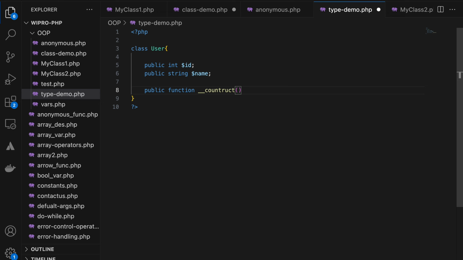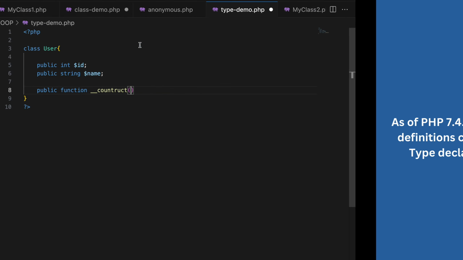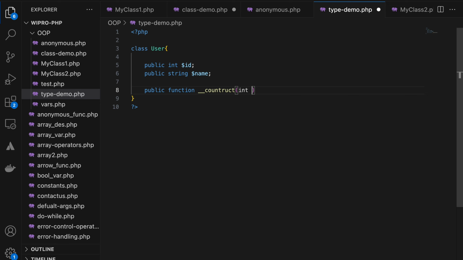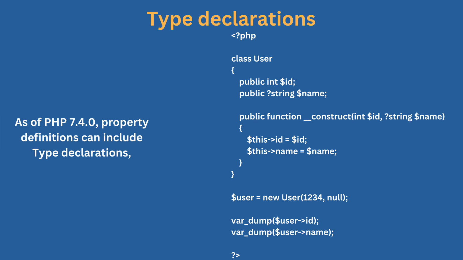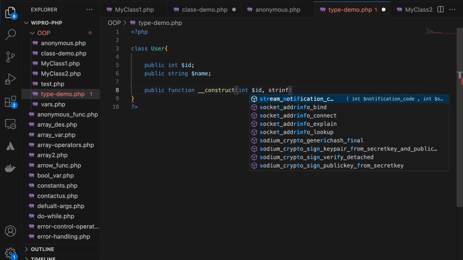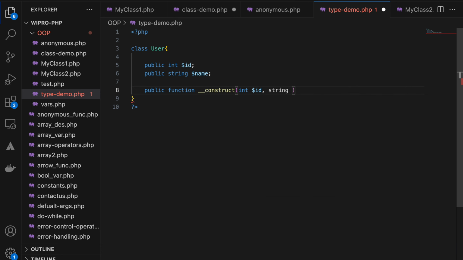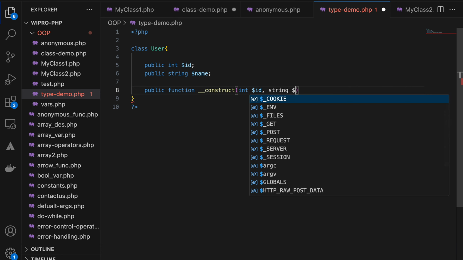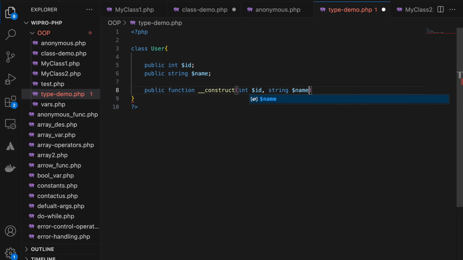As I have already declared the type, I have to use that type here also: int $id, string $name.